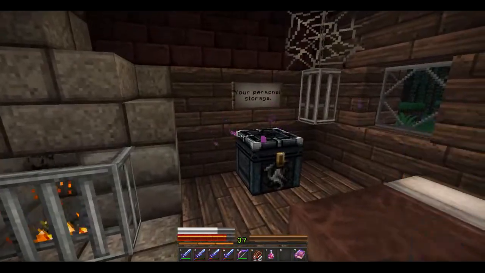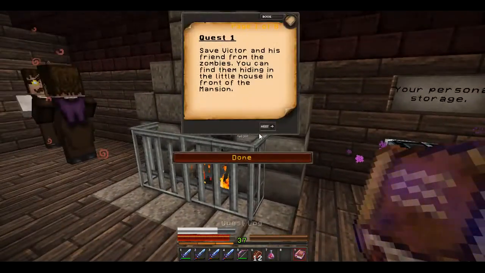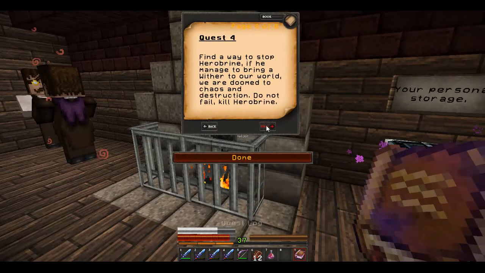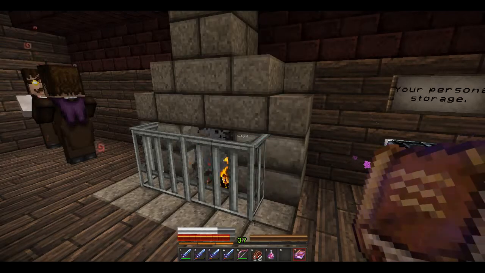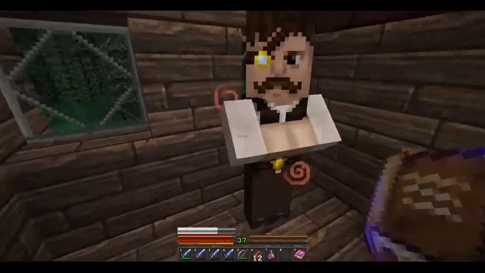In the last episode, we completed the third out of the six quests, and let's see what we have to do now for quest four. Find a way to stop Herobrine. If he manages to bring a wither to our world, we are doomed to chaos and destruction. Do not fail. Kill Herobrine. Alright, I did not mean to skip ahead, but it's okay because I didn't read any of it.